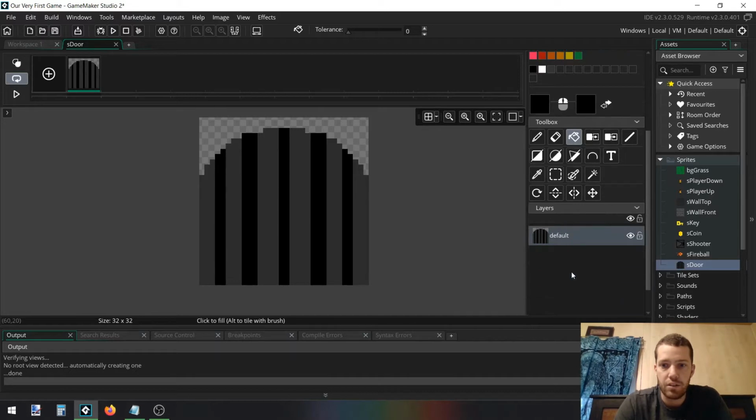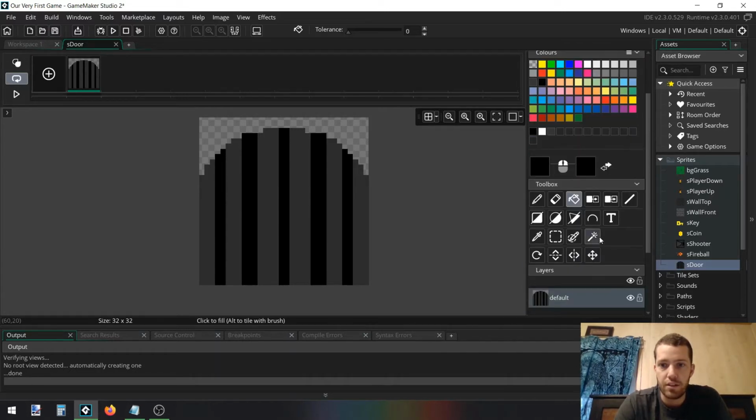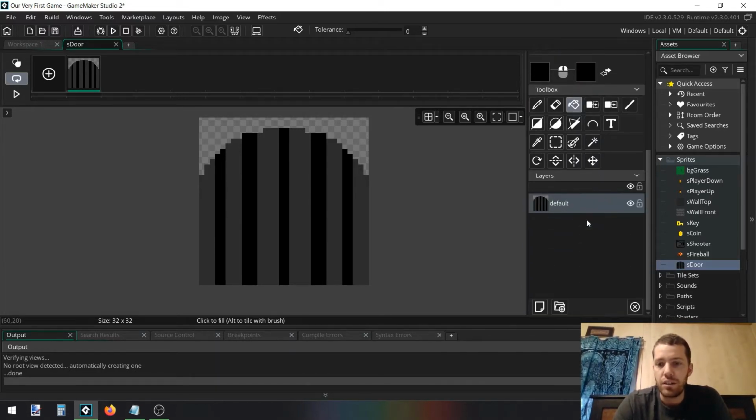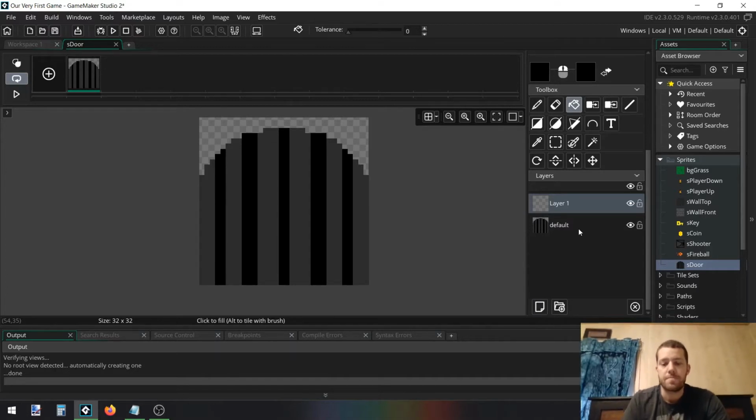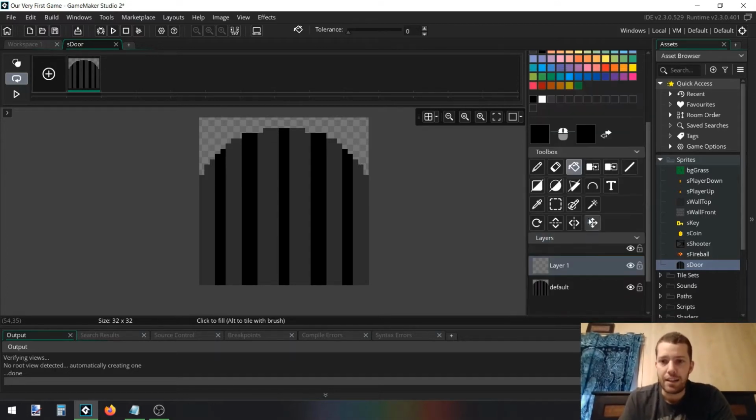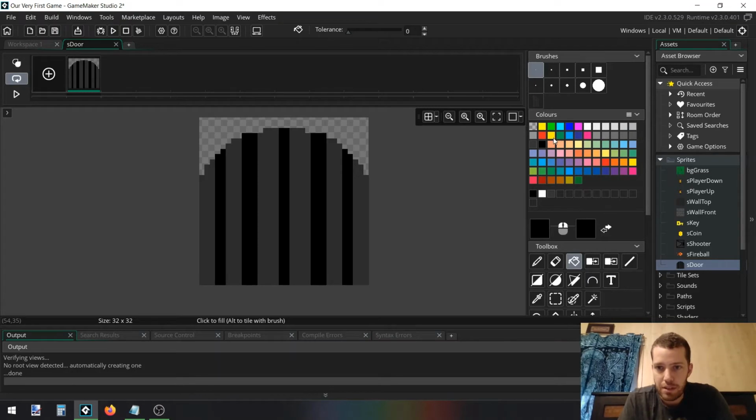Down here on your right side here, you've got a layer folder. Go ahead and make a new layer. Right click, add a layer. There we go. I didn't click hard enough. So once you've added that layer, this is just going to be the lock on the door.